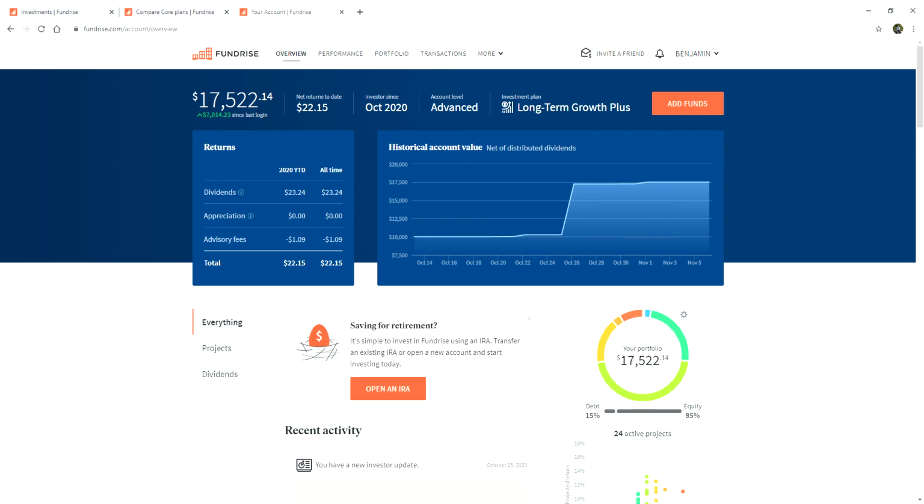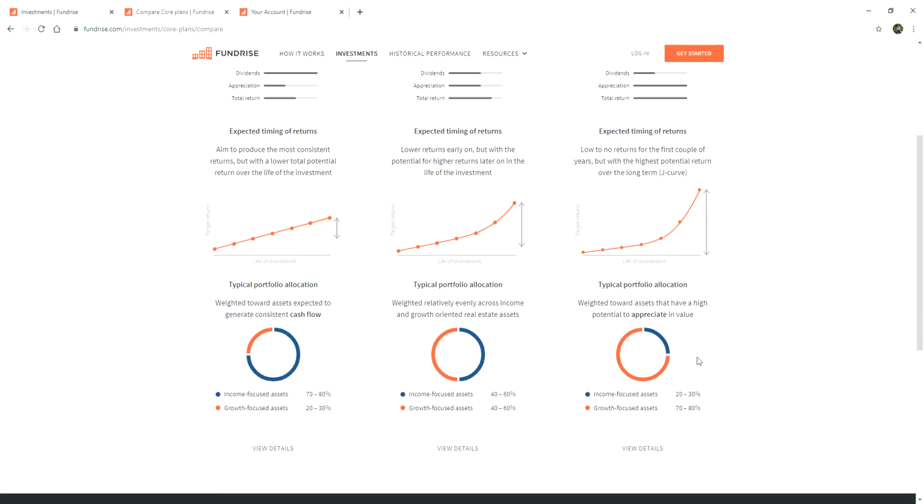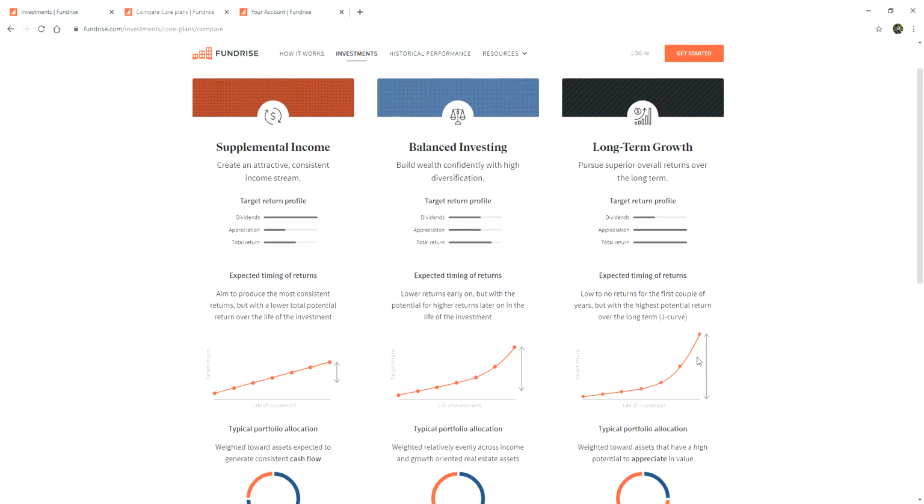If I left this money sitting in my bank account, which it was for a little while, I got about 45 cents for my 1 month in interest. So it's already doing a lot better than that, but we're hoping, like we talked about, to really be doing better towards the end of the life of the investment of this account. And if we can keep it going until then, we should be able to see larger returns, larger appreciation, larger compounding of interest in there as well.